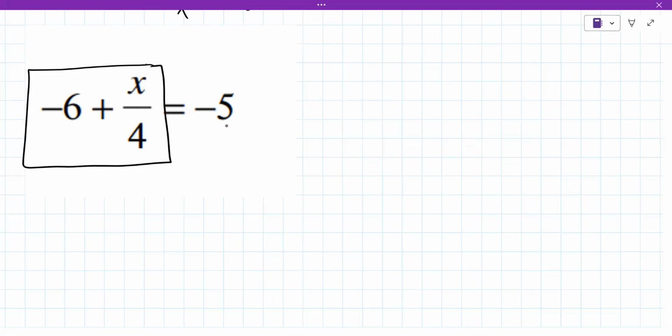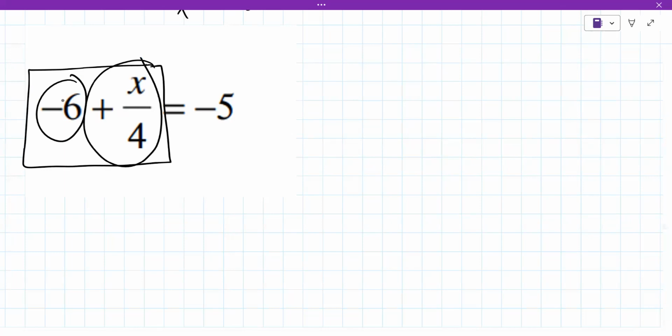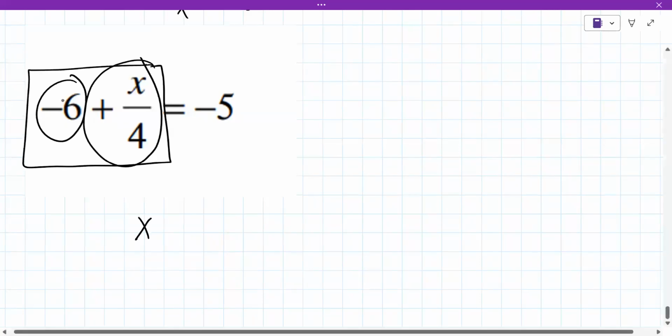I do subtraction first, right? That's it, because that's a -6. How do you undo it? You undo subtraction with addition. Oh, so that addition sign right there doesn't mean anything. It's always the operator to the left of it. So the plus actually goes with the x plus 4. The negative goes with the 6, or subtraction with the 6. Would it be 4? It is 4.